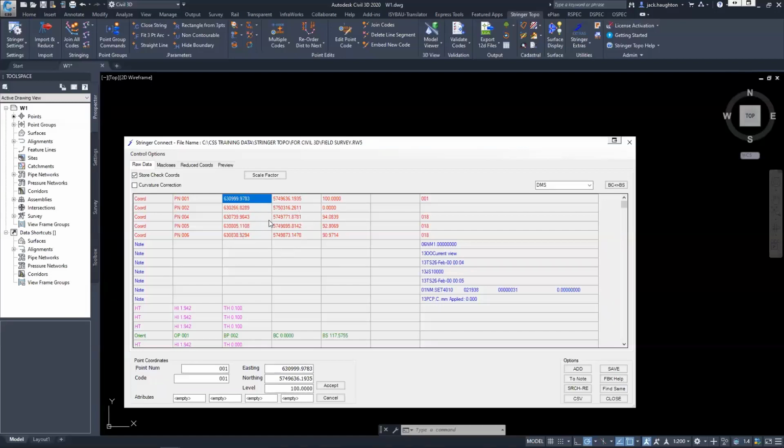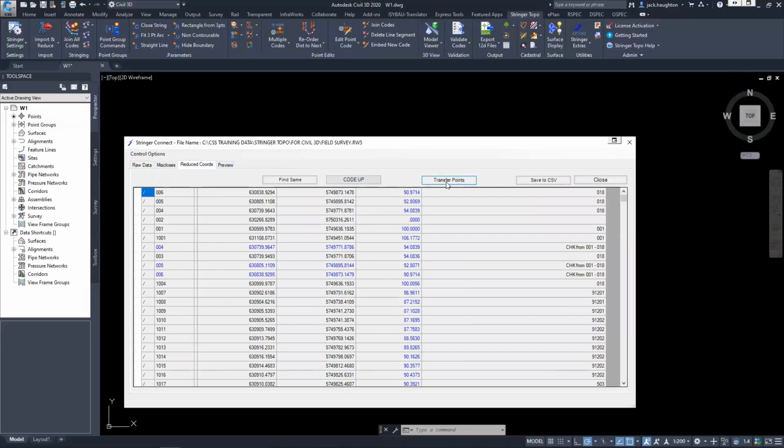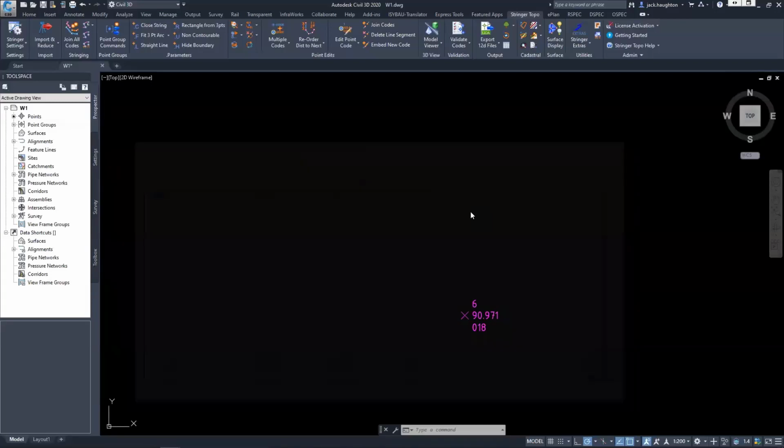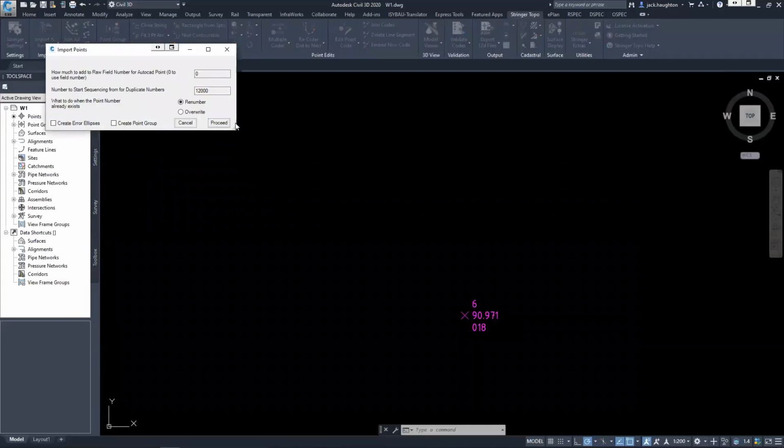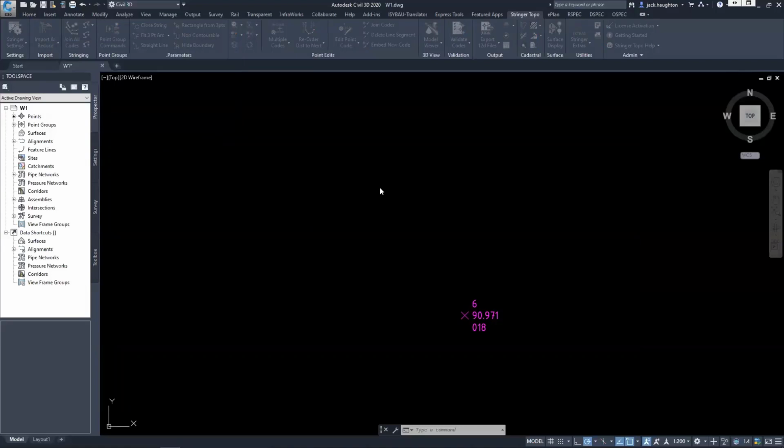So it's nice. I believe it's a pretty good function for a different method of bringing your control in if you don't want to set up that CSV file. You can just do it in AutoCAD and bring it straight in. So I'm just going to transfer all this in. It's exactly the same as normal. You don't have to do any extra steps. Exactly the same. So you'll see this soon overlapping this 0.6 and that because it's found that control.